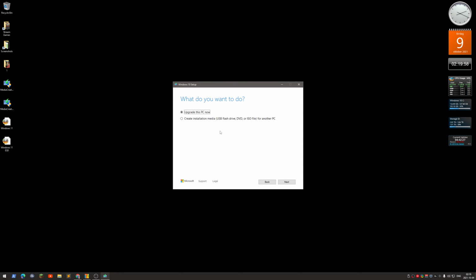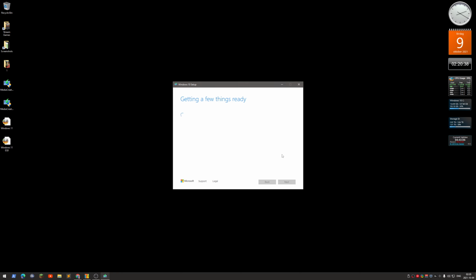So over here you're going to select create installation media and next, and you can let this be as it is unless you actually want to change stuff here. Next, which media to use. You're going to use USB flash drive, and this is why you need to have the flash drive connected before you actually start this. So next, and it automatically selects your removable drive.